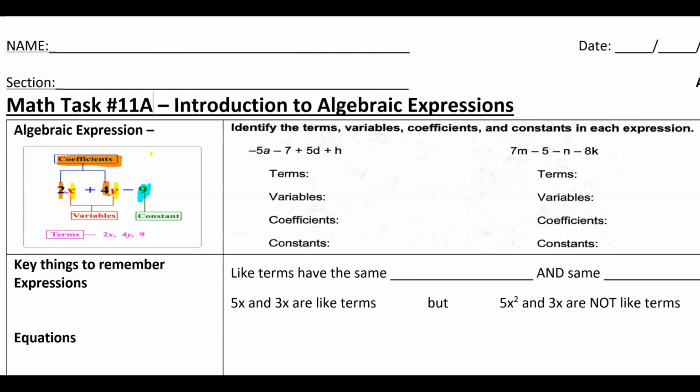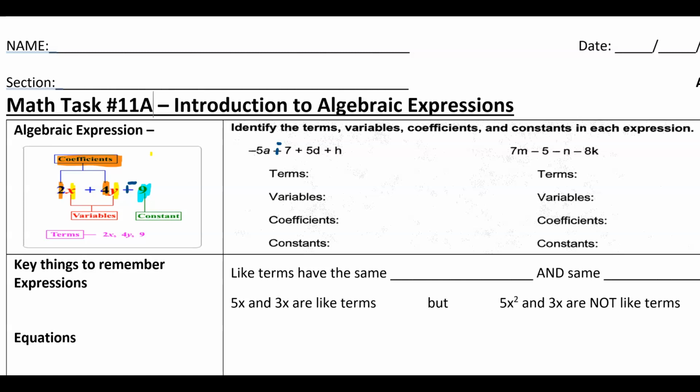The important thing to note today, whenever we are trying to work one of these problems, the first thing we want to do is go through and KCC, keep change change, because knowing the sign of whether it's the coefficient, variable, or the constant is going to be super important to combining like terms and simplifying these things. So let's practice just identifying terms, variables, coefficients, and constants. Let's go through first and make sure we KCC everything. So we're going to keep this, change that to addition and a negative, and then everything else is plus, so we're good to go. So right off the bat, terms.